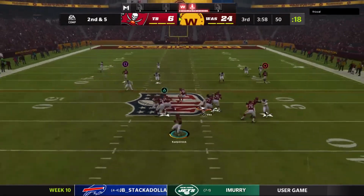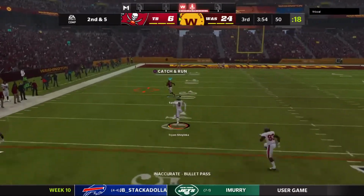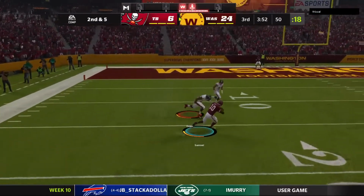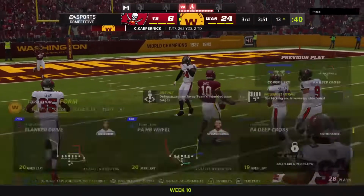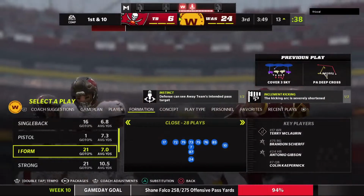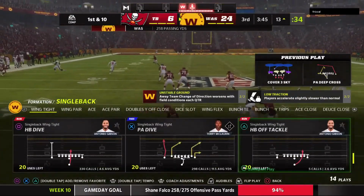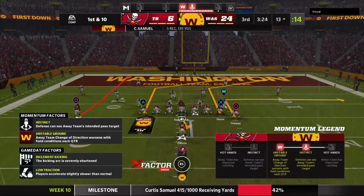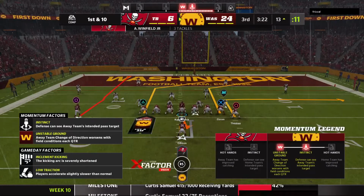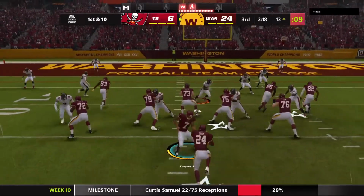Now a play fake. Kaepernick. This will be caught. It's Samuel. And all the way inside the 15 before they drop it. A big connection on that one. 38 yards. They came out with an aggressive mindset to start the third quarter, and I wouldn't be surprised to see them take more of these type of deep shots as this game moves along. They connected there. They expect to connect on more before this one's over.